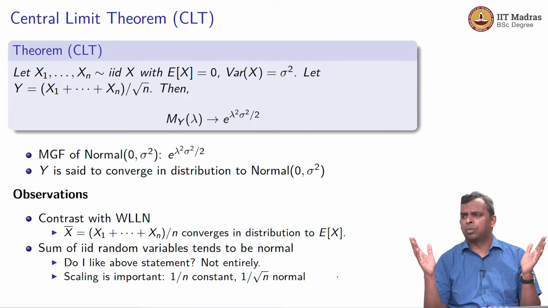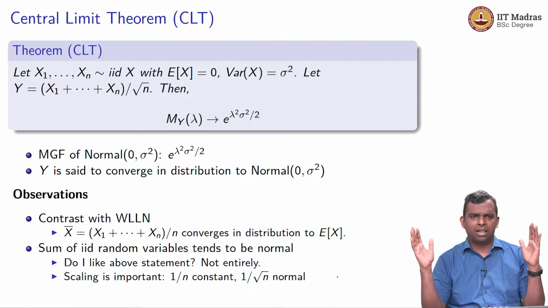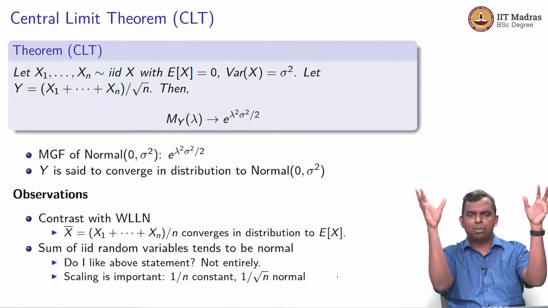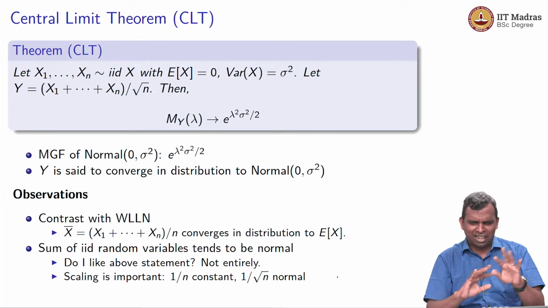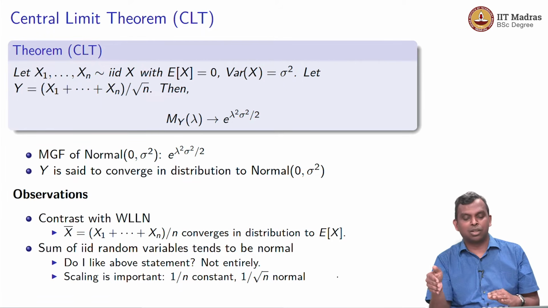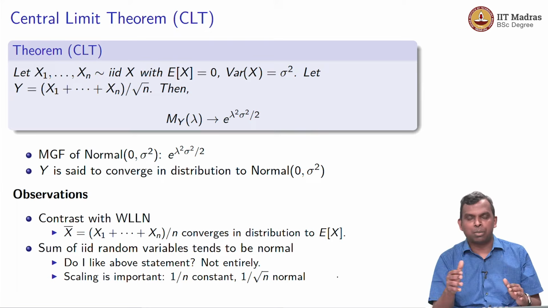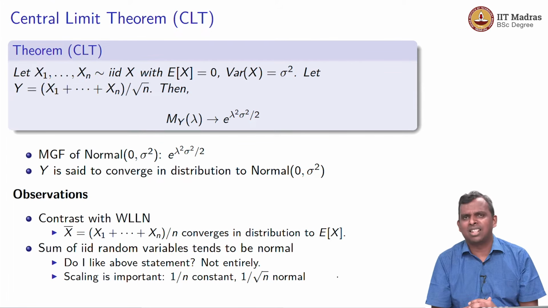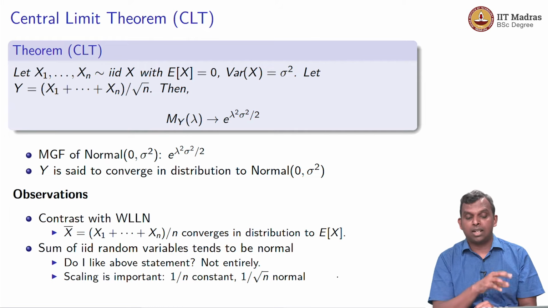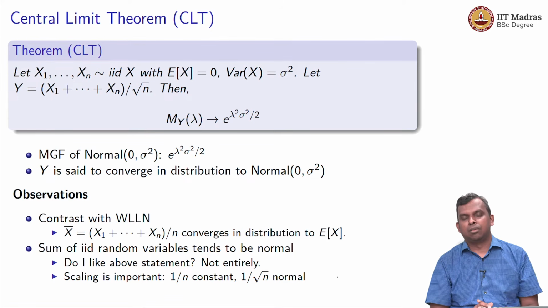You can build a big experimental setup and drop some marbles from the top, and the way they scatter, they will form a bell curve. So this is why the bell curve shows up quite often in simulation and statistics. There are very nice experiments and demonstrations you can do to illustrate how a lot of independent random variables, when you add them up with suitable scaling, you can get a normal distribution to show up. Okay, so this is a wonderful and celebrated result.